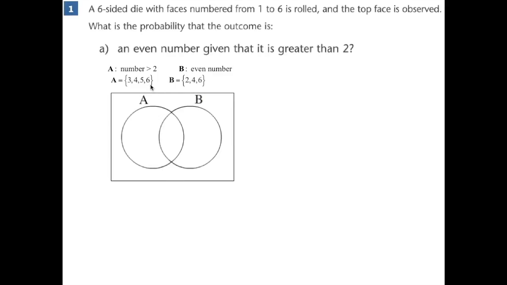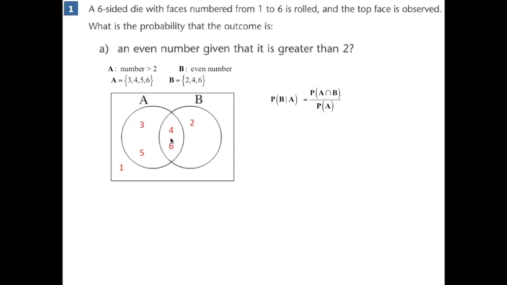If we have a Venn diagram, I'm going to put all the numbers from the die. So 1 is neither in A or B, so 1 goes there. 2 is in B, 3 is in A, 4 is in both, and 6 is in both. So here's 4. 5 is in A, so down here, and then 6 is in both, so put it right there. Our formula for the probability of B given A, probability of an even number given that it is greater than 2, the probability of B given A is the probability of A intersection B divided by the probability of A.